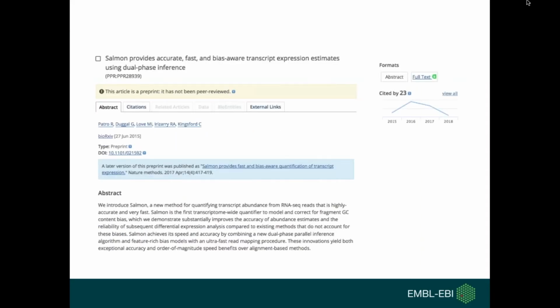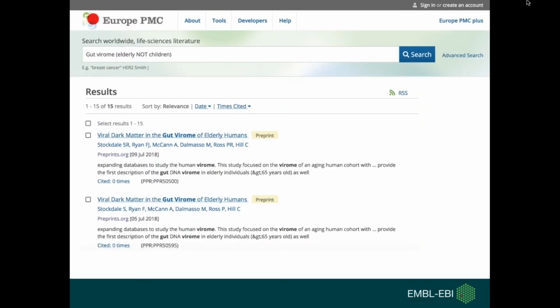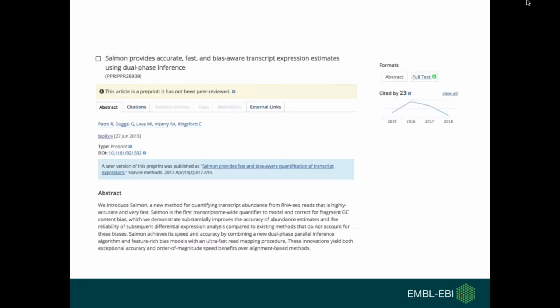Now, you could see in the previous slide, perhaps I'll come back to it once again, that each preprint in results has this yellow label saying preprint. And that's how you know exactly what you're viewing right now. If you get to a preprint abstract, like here, you will also get this yellow banner at the very top of it that will say that this article is a preprint and it hasn't been peer reviewed. So if you're worried about getting only journal articles or only preprints, you can do so by using filters, but you will always know what the record is that you're currently on. You will always distinguish preprints from journal articles.